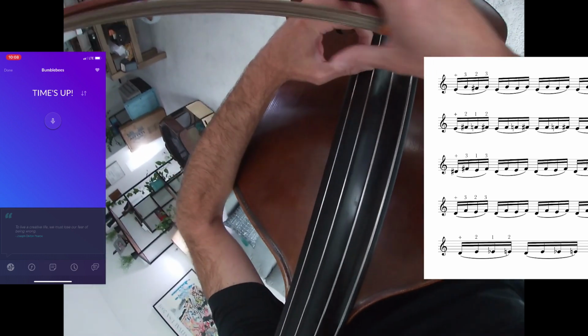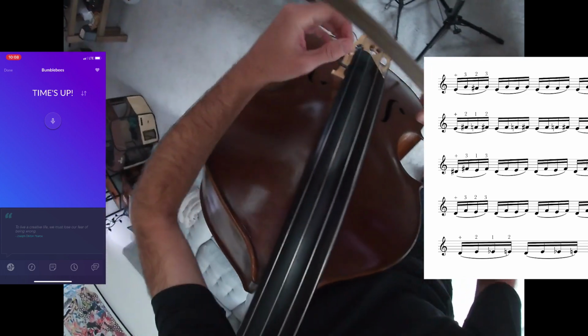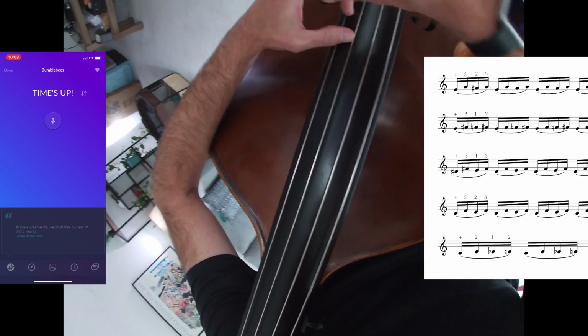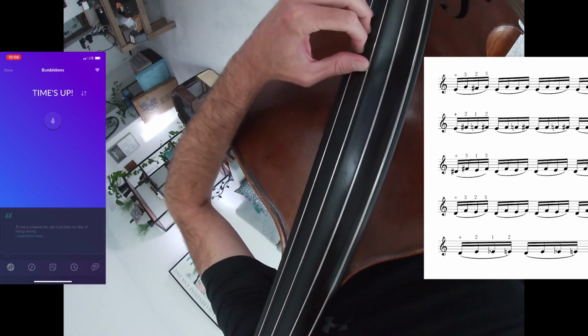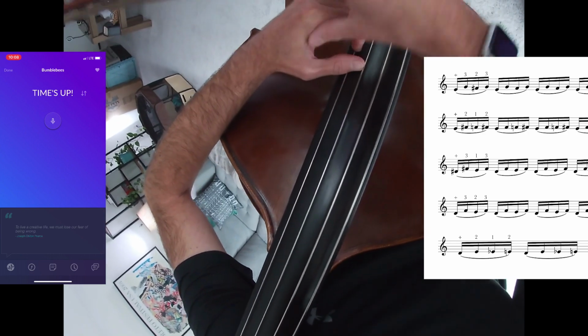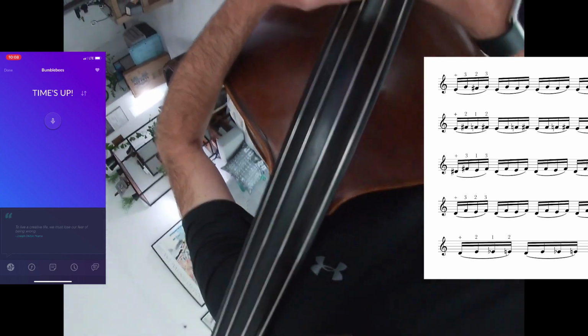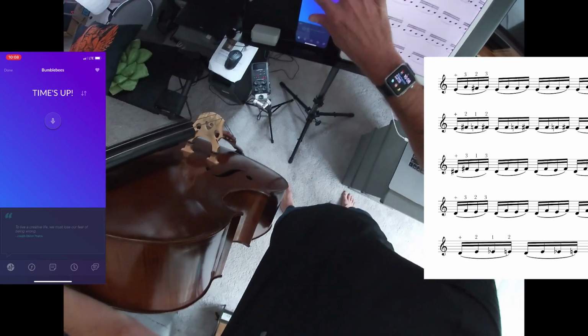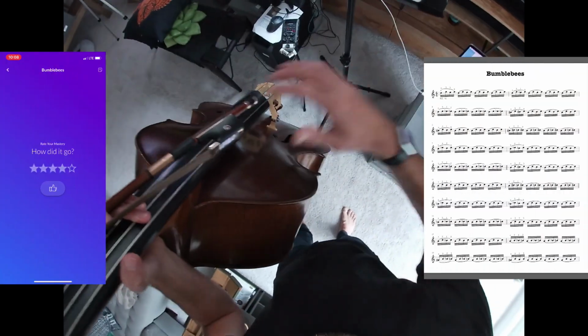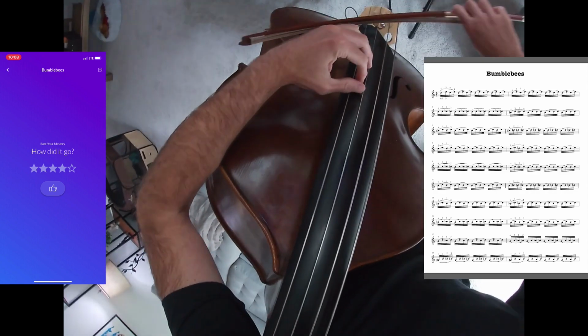Another thing I'm just noticing, again, just pointing out if you're newer to this stuff, I almost feel like there's an egg kind of shape right here in my hand. I'm not like this, I'm not like this. I've just got a nice round shape from my player perspective, which hopefully is coming through on the GoPro. Okay, those are good. And again, you could do separate bows. If you're new to these, you could just hang out on the first one.